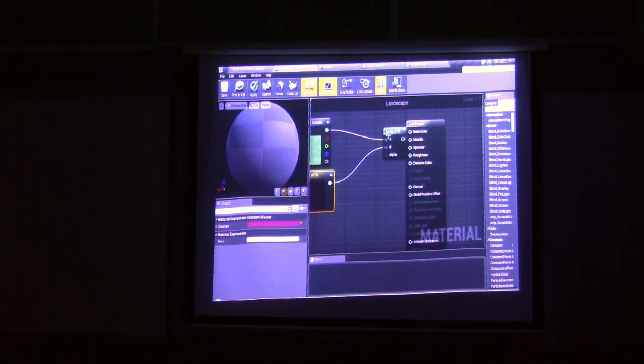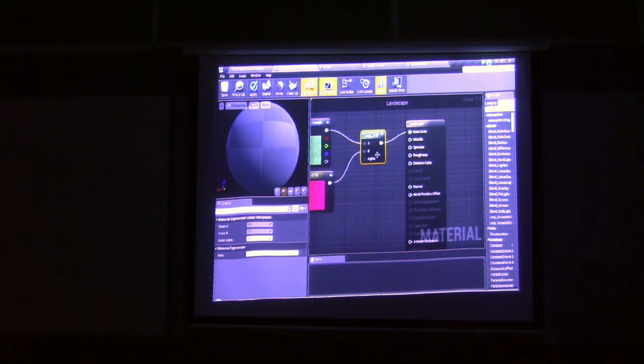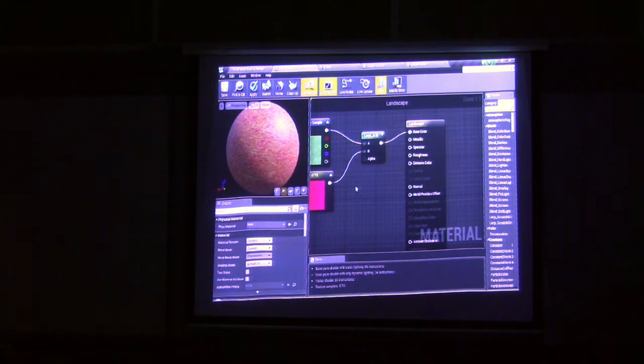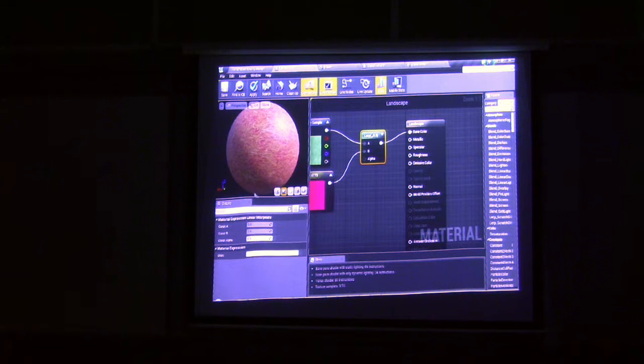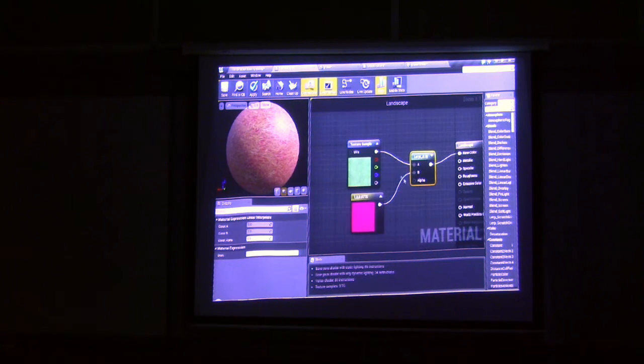So I'm putting the two functions into the lerp and into the base. And then, because the alpha value at default is 0.5, it's a perfect mix between the two.